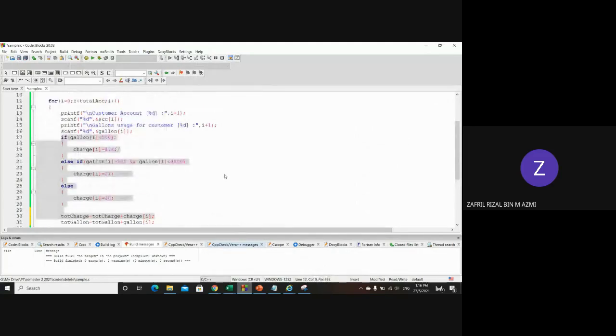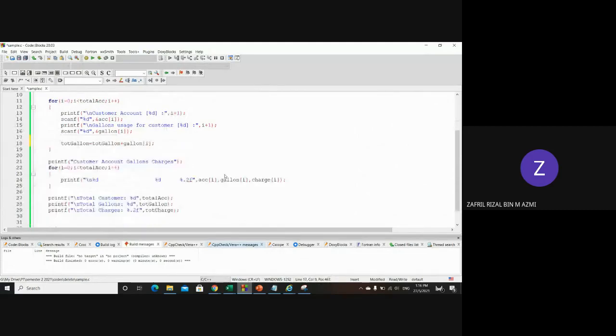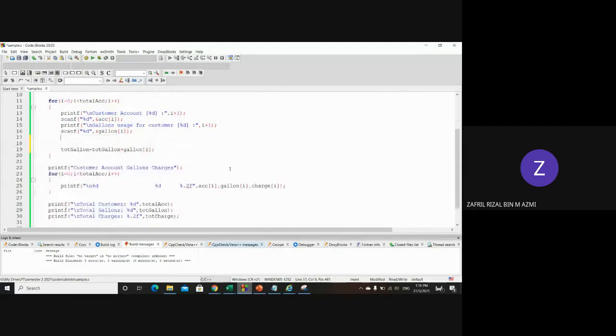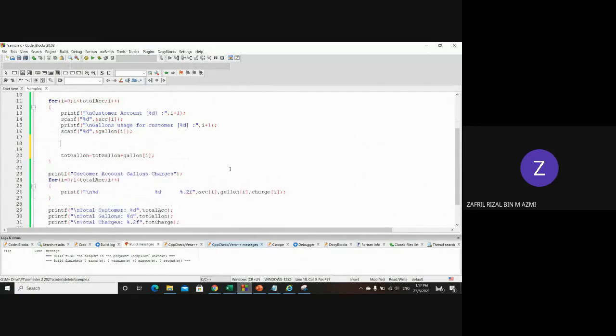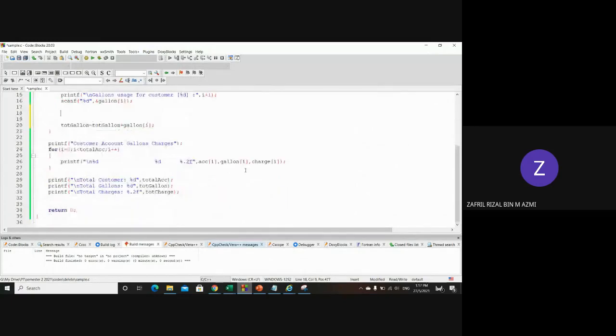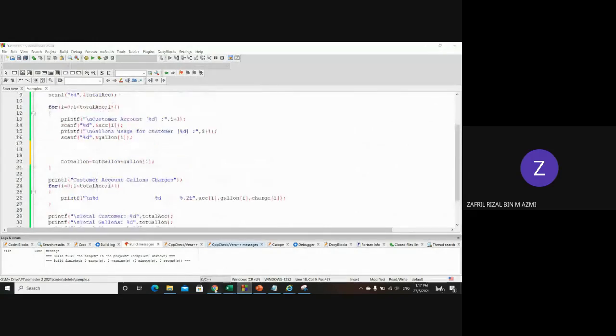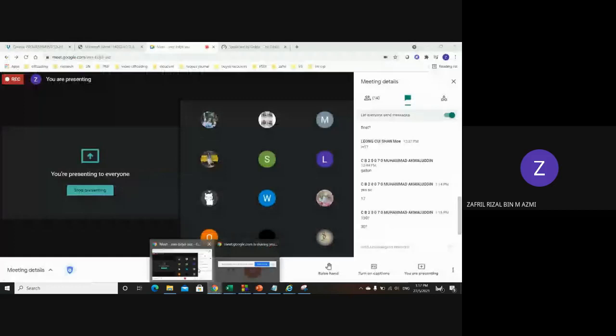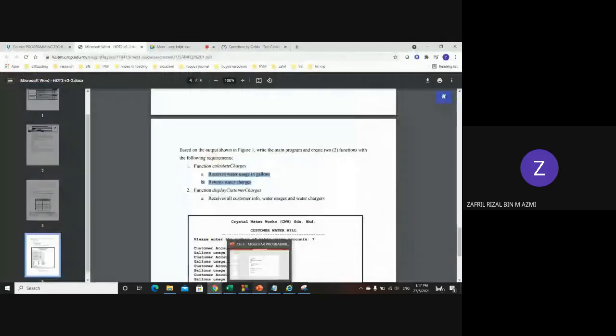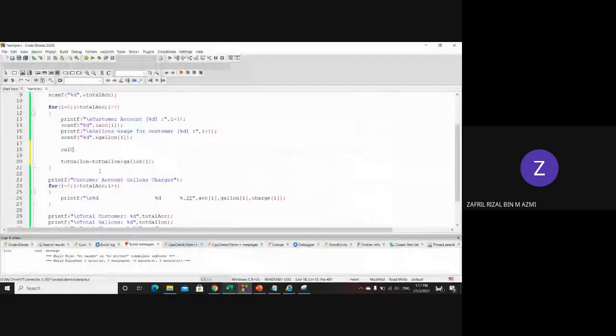Okay, so cut the statement, and this is the step to create function. Replace with function call. The function call is the function name lah. Put the function name: calculate charges. Okay, function call.